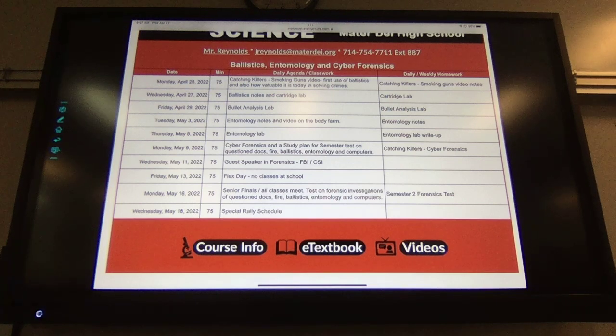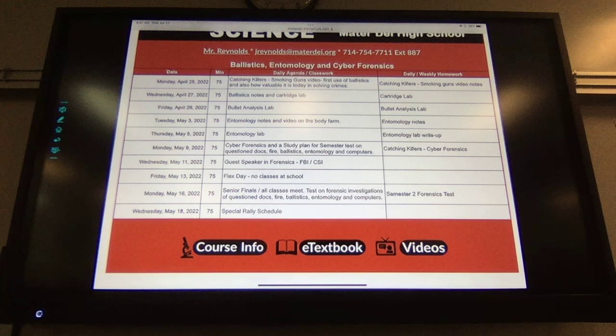And we are going to be doing a lab today on the cartridges in ballistics. And then on the next class on Friday, we're going to be analyzing the bullets. So please go over to campus. There's a file for you to grab, and it is called Ballistic Notes in Cartridge Lab. So we're going to go over how you analyze the cartridges. Set up around the room are dissection microscopes, and we are going to be taking a detailed look at the 4 or 5 markings that are imparted on a cartridge.